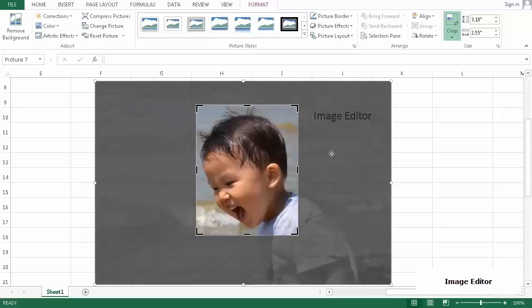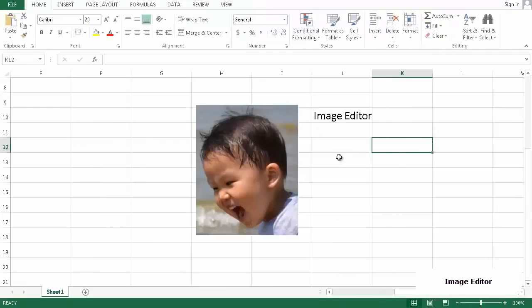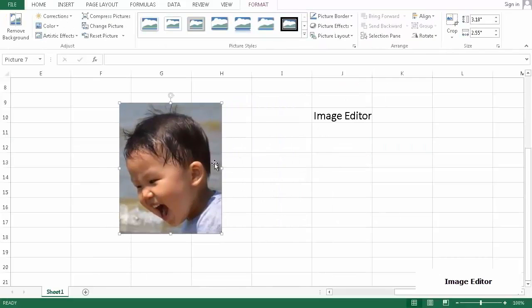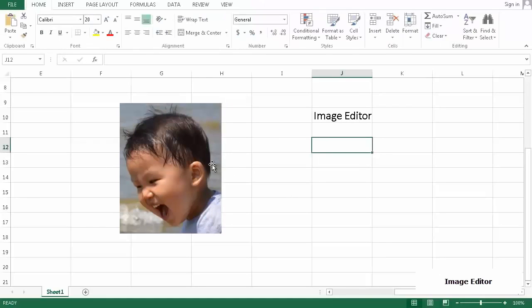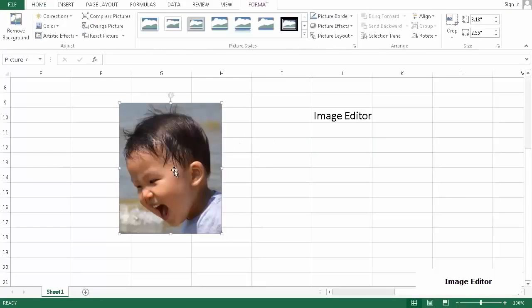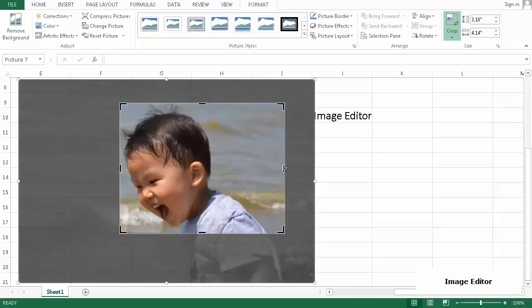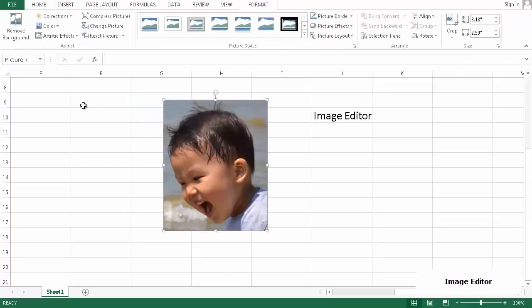And then when you click off of the picture here, you can see this picture is cropped. Now the nice thing about cropping an image is that whenever you click on the image and recrop it, you can always get back what you are missing. So you can always get back the original, and that's nice. What else can we do with our picture?